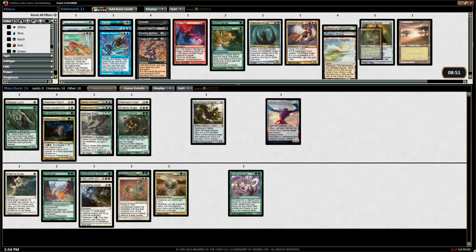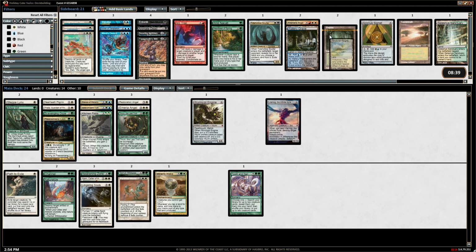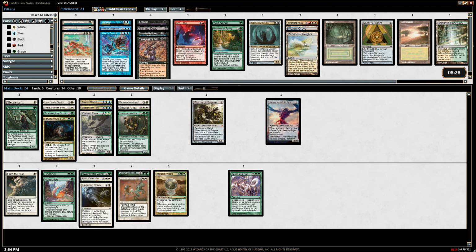So I guess we're not actually splashing for any of our black cards. We don't need the Bayou. Are we going to run Windbrisk Heights? How many creatures do we have? 14. Play the exiled card without paying its mana cost if you attack with 3 more creatures. Maybe. Yeah, I think we can run Windbrisk Heights. So we're going to run Windbrisk. The Savannah, the Selesnya Sanctuary, and the Azorius Signet. And yeah, I'm going to count the Signet as a mana source. I want to run 17, so we still need to make one more cut here.